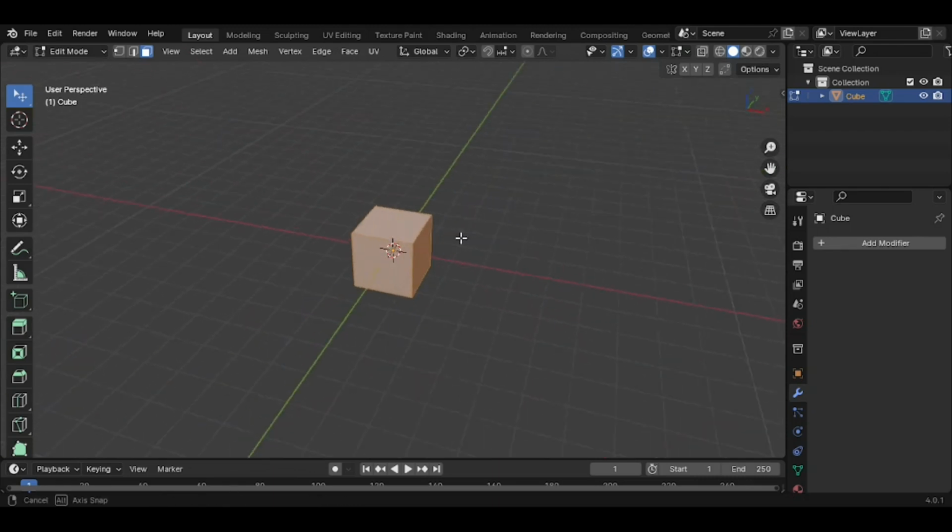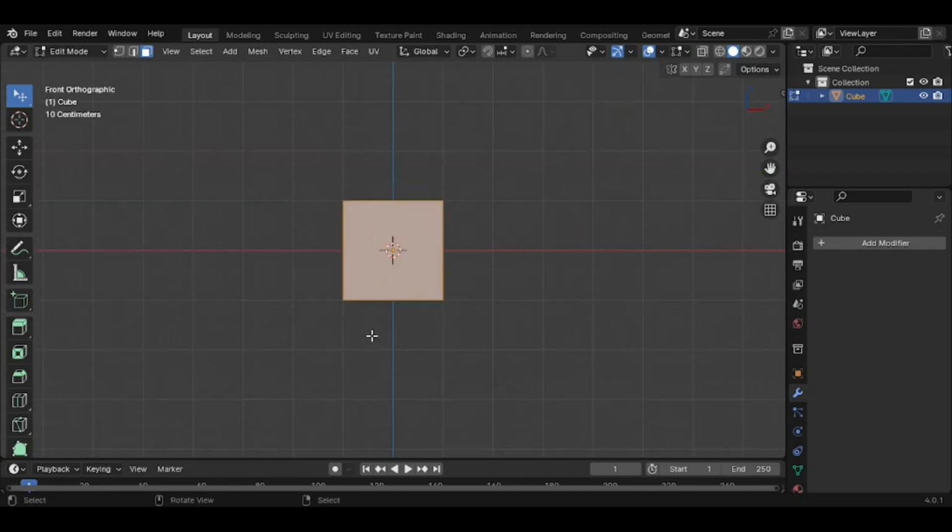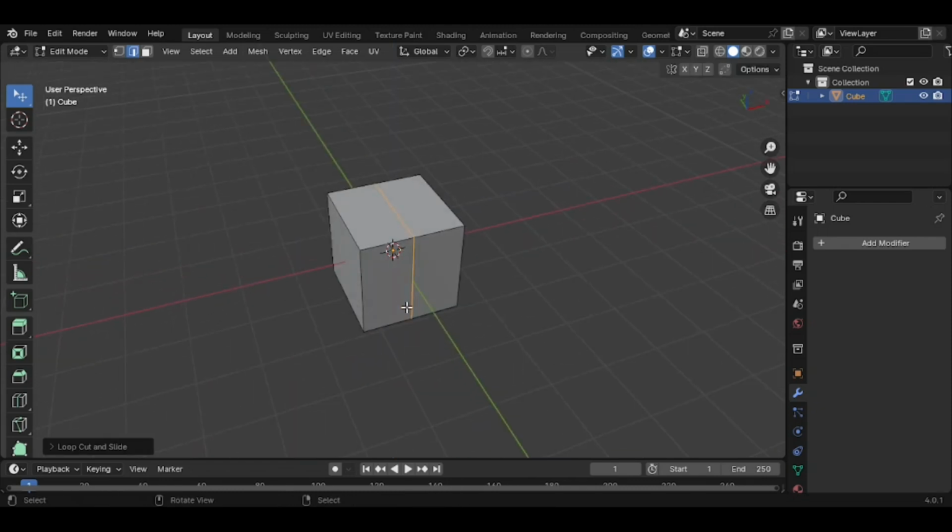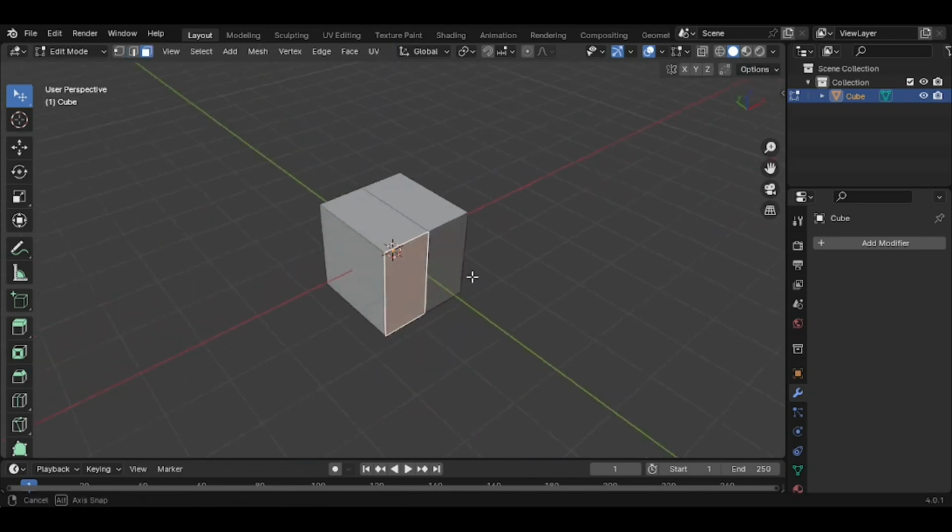To use the mirror modifier, start by removing half of your mesh. To do this, make a loop cut in the center and then choose and delete all the faces on one side.